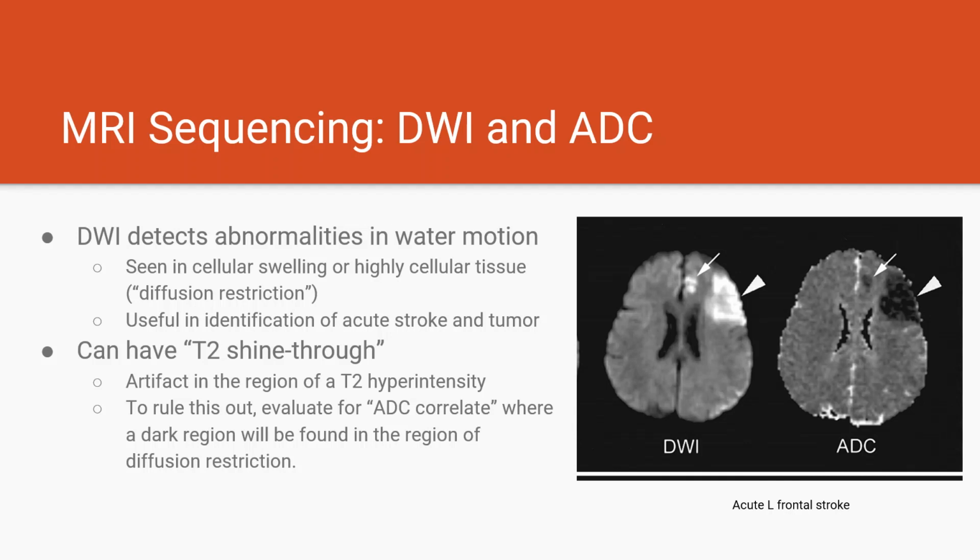So to rule this out, we use ADC imaging, which you'll see here on the far right. So any lesion that truly has diffusion restriction, such as an acute stroke, is going to have a correlating dark spot on ADC. I always would remember that W in DWI stands for white, and D in ADC stands for dark. This picture is a great example of an acute stroke where we see bright white on DWI, correlating regions of darkness on ADC. If these ADC lesions were not present, we would just call this T2 shine through and say it was an artifact.